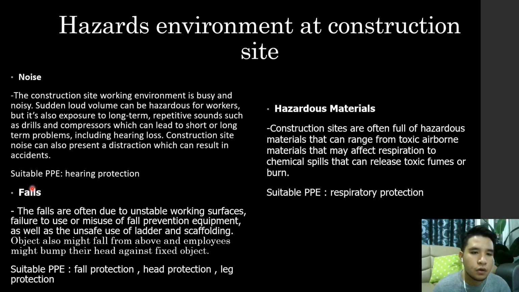And for the hazard of falls, the falls are often due to unstable working surfaces, failure to use or misuse of fall prevention equipment, as well as the unsafe use of ladders and scaffolding. Objects also might fall from above and employees might bump their head against fixed objects. The suitable PPE for these hazards is fall protection, head protection, and leg protection.